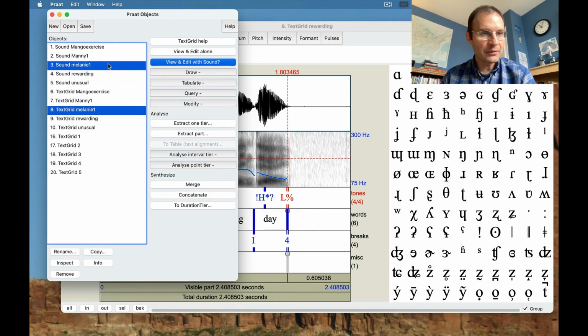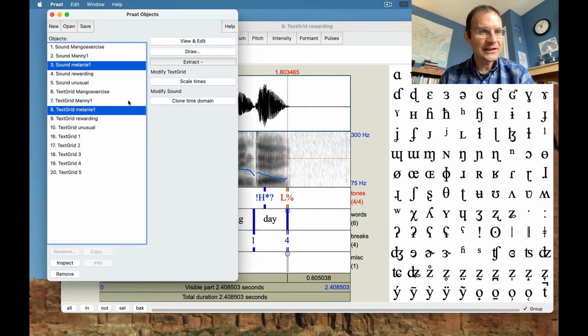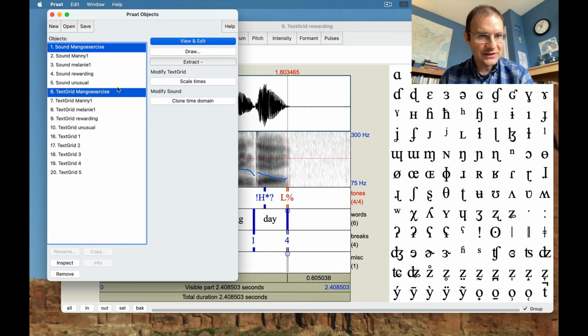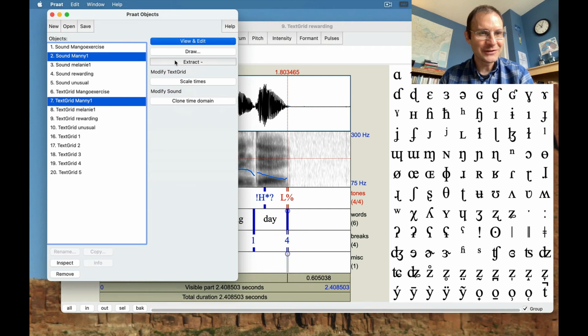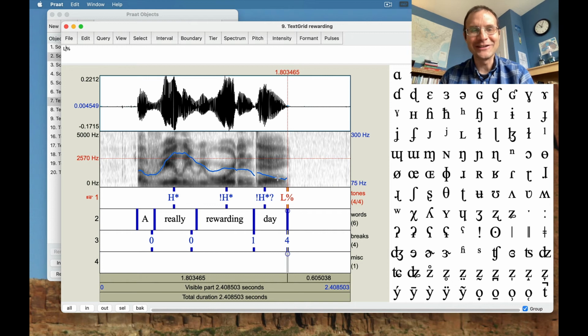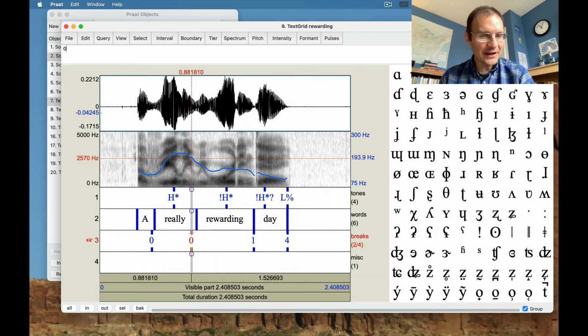In fact, I'll dig that one up again so we can compare. Right, so this is what we'd expect to get for a high boundary tone, that big rise in the F0. It's harder to see what's going on here with this low boundary tone because there's a gap because of the Z in "was." So that's maybe not a good comparison case, but we can look at some of these others. Like this, maybe. There's a lot of creak, which confuses things. This one's a little confusing too. But this one is definitely a low boundary tone. He's going down to the lower end of his pitch range. A really rewarding day.